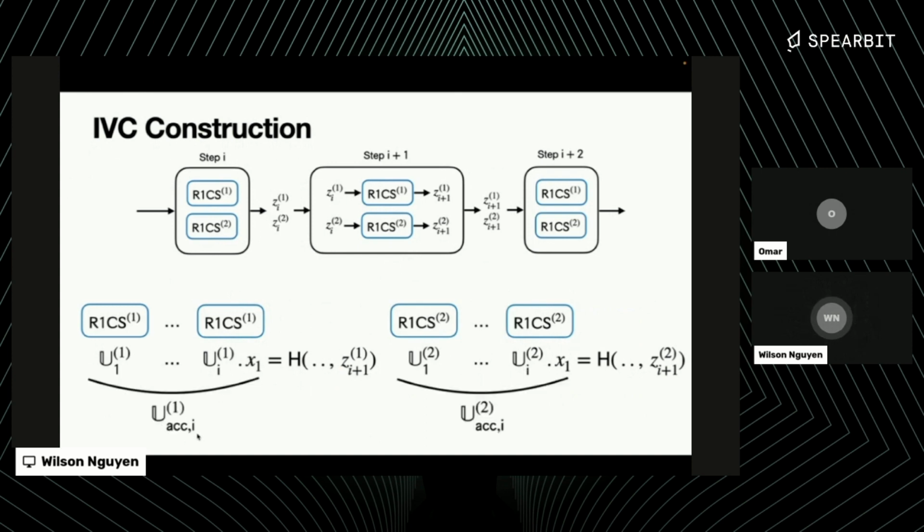Now, I have here these new instances, which I'll call the accumulators. And so the intuition of what these accumulators are is they accumulate all of the I prior claims. And so if this instance is satisfied, it's as if we actually did apply I steps of the function. So this accumulator here will be all these items folded together, and similarly with the secondary constraint system as well. So at each step, we produce instances and we fold them into an ongoing accumulator, such that if these accumulators are satisfied, that means we actually performed all the I prior steps.